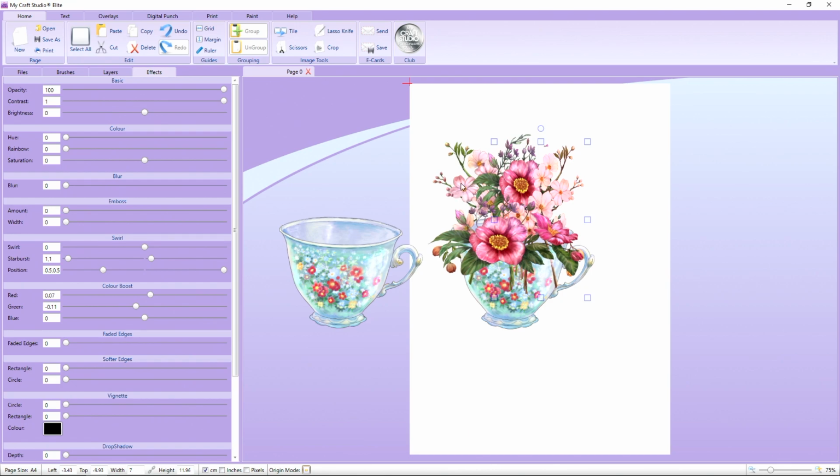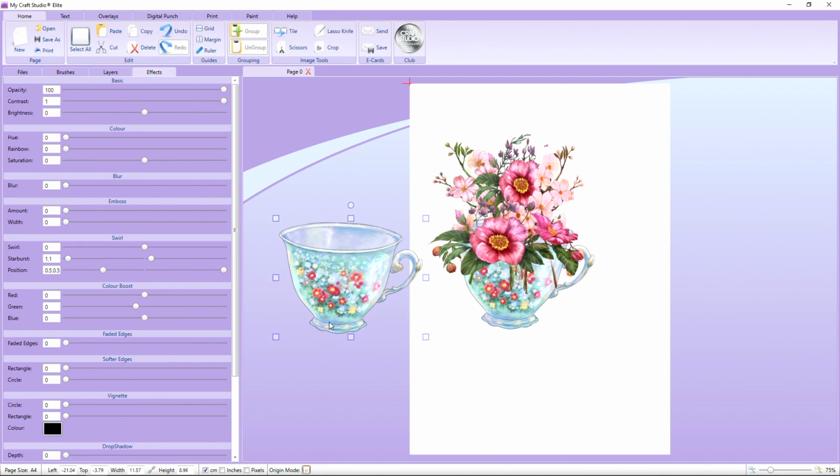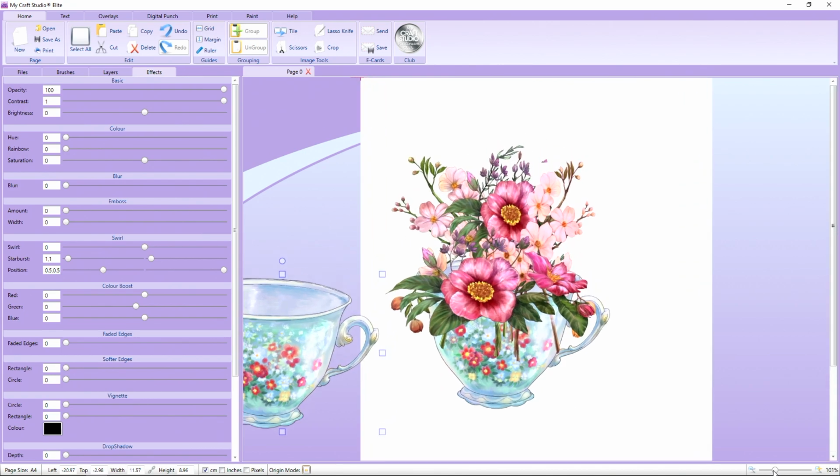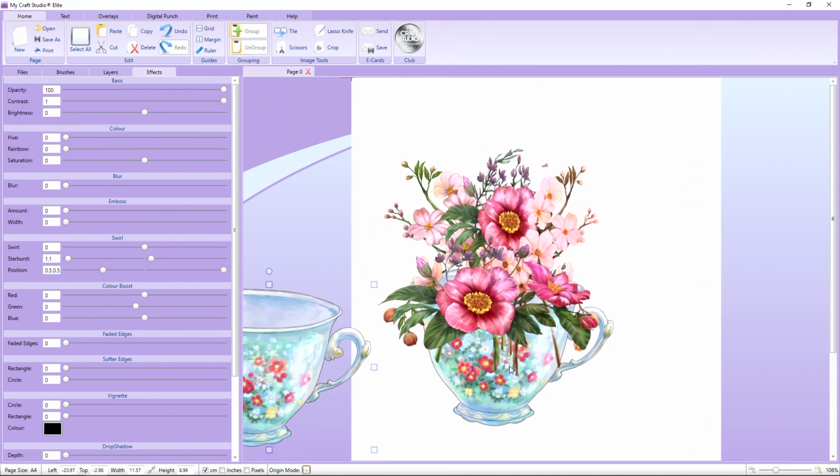It's a little bit more pink, but it's not exactly the same as this one. Again, I didn't want it to be identical. We can just copy and paste this one and pop it over this side if we want to, but I did want it to have a little bit of a different tint to it as well. So we've got a little bit of variety in there. And then what I'm actually going to do is I'm going to get this cup here. So you can see now we've actually got a lot of stems in front of the cup. So if I just zoom into the page a little bit so you can see a bit more of the detail there. These are actually the flower stems that are in front of the cup.